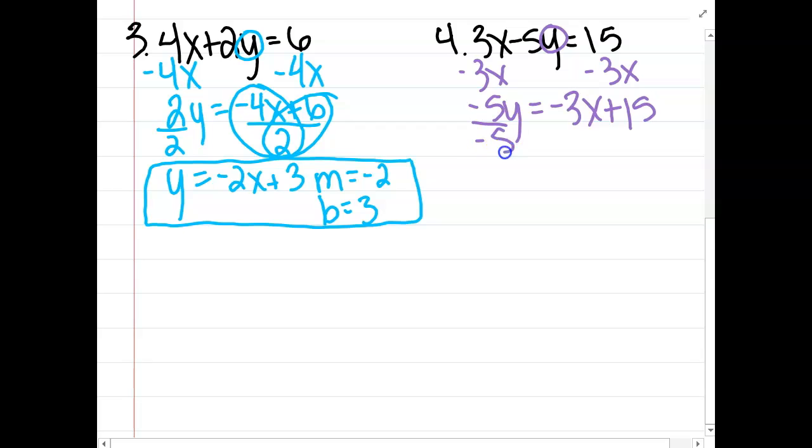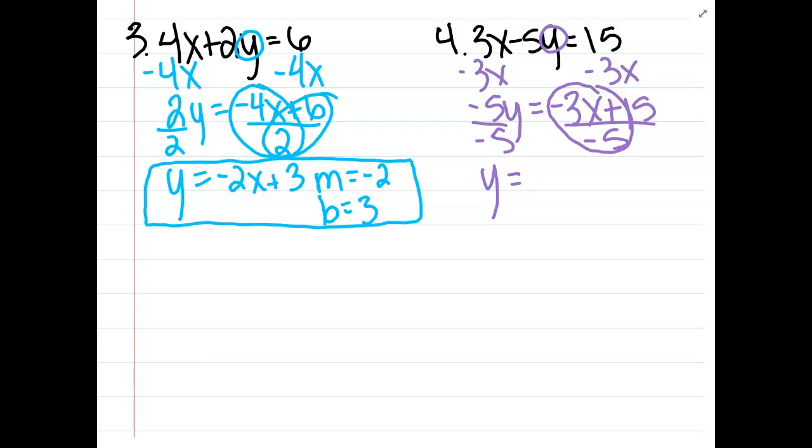And then divide by negative 5. Big fraction bar over there on the right. So we would get y equals, and then we do the butterfly method. So I'm going to do negative 3x over negative 5. Now, this one, a negative over a negative is what kind of answer? A positive. This time I can't reduce 3 over 5. They're not going to go in evenly. So we're going to leave it as 3 over 5, but we're going to kick the x out of the fraction, and we're going to call it 3/5 x. Okay? And then 15 over negative 5 would give me negative 3.